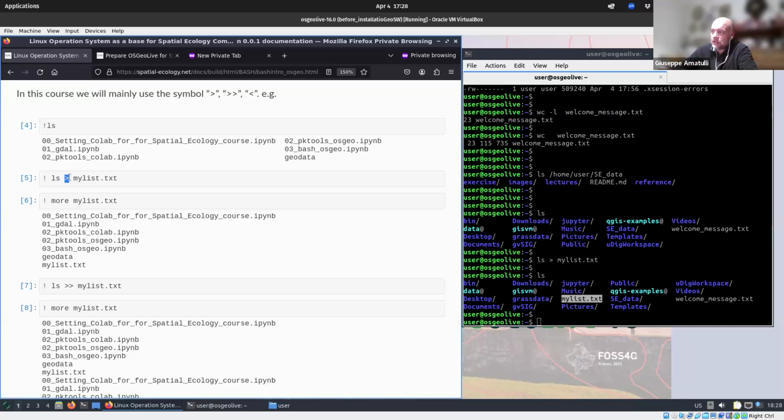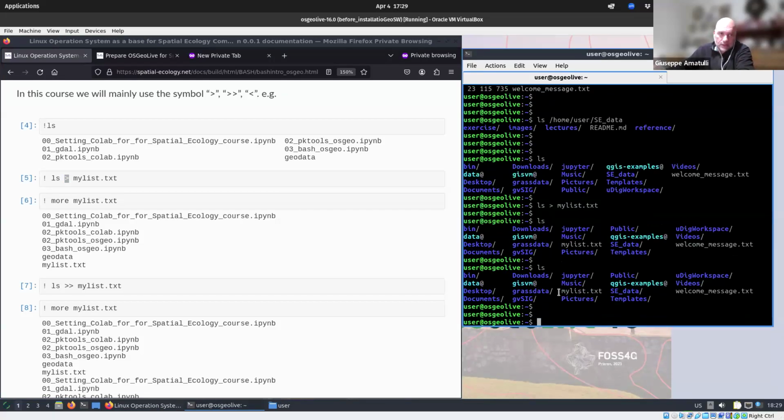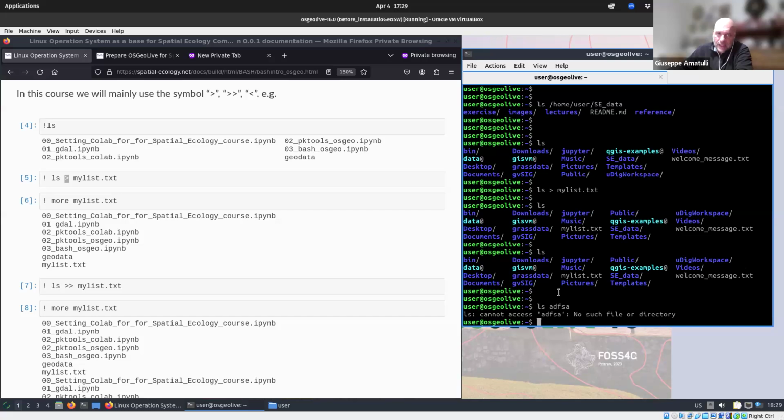Every time that I do something in the terminal, there is a standard output, or there is also a standard error. For example, if I try to list the name of a file that doesn't exist, the terminal tells me it is an error. This one also I can save. Everything that you print in the terminal can be saved.